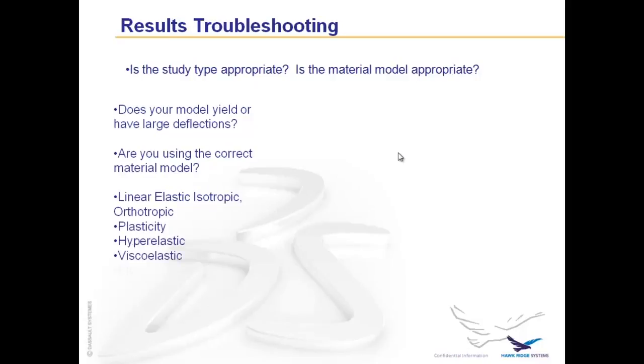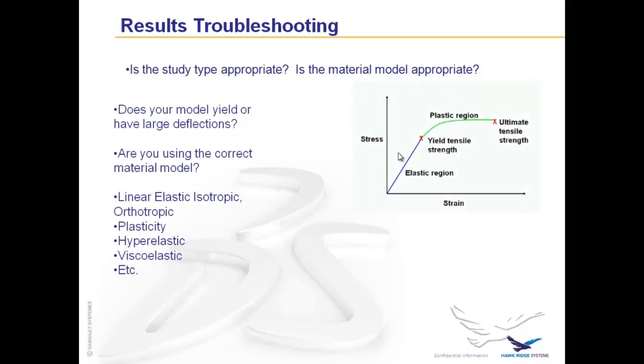So, just to show you a picture of this, here's our stress strain curve, and based on empirical data, you're going to see a lot of metals behave in this fashion. You have an elastic region, a yield strength at some point, and then you have a plastic region which is no longer linear. Again, if you're using that linear static solver, it's going to assume that this elastic region goes on forever, even past yield. So you get a straight line all the way up, and so you can see your stress results are going to be significantly off from realistic numbers.